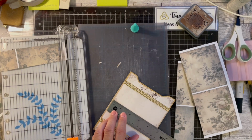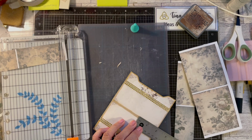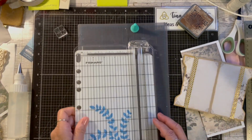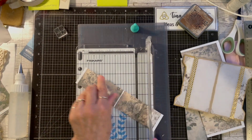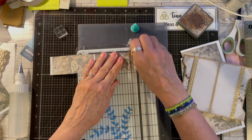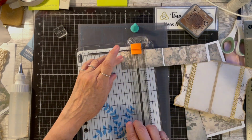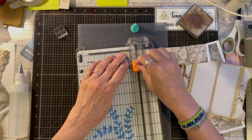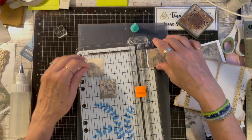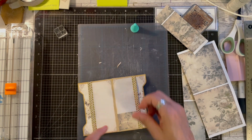So how deep do I want my pockets? Probably about, I'm gonna do maybe 1 1/2. I know that sounds weird. So I'm gonna do here, and I'm gonna do 1 1/2. These are tiny. The one that she did was so much bigger because, you know, it was bigger. So these are gonna go like this.